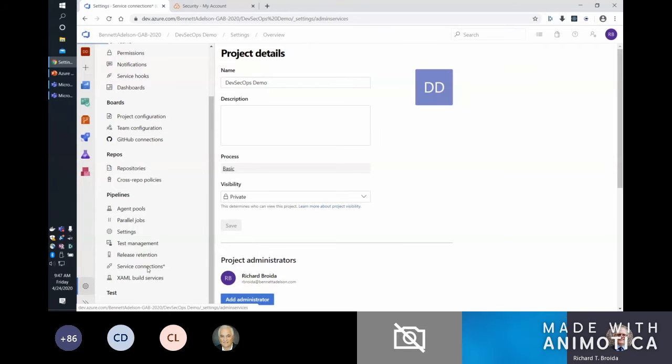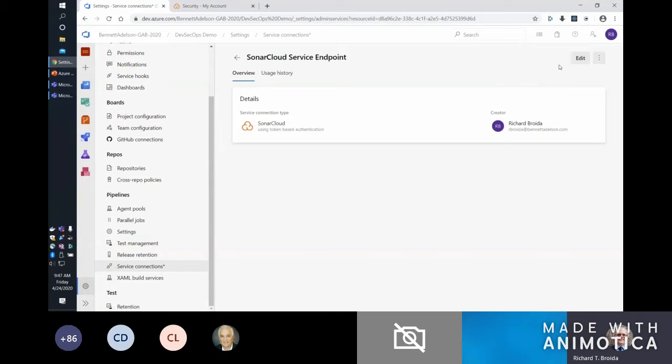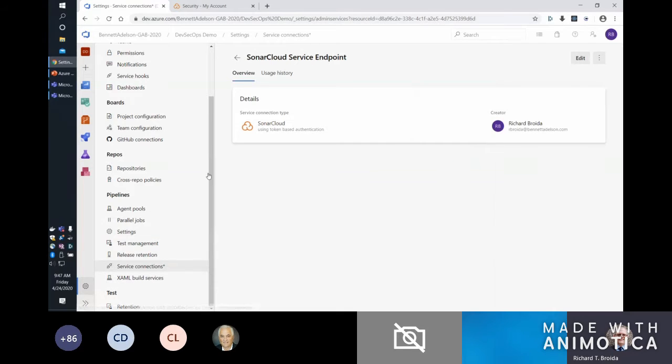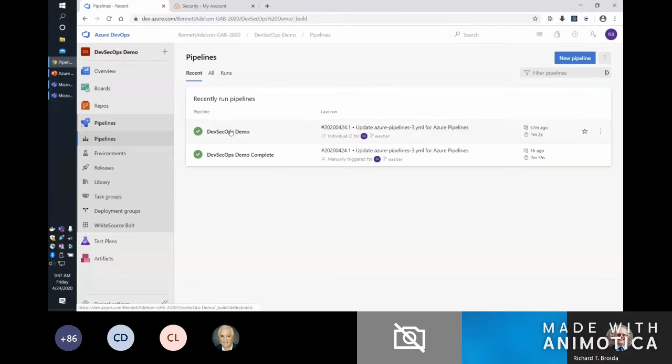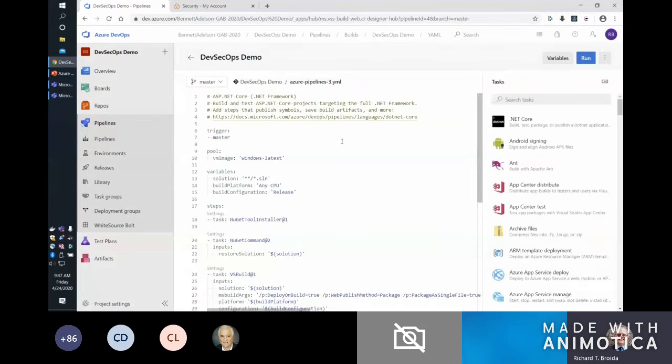So I've done that by going into my project settings, and down under pipelines, there's a place for service connections. And this is a service endpoint that I've created. If you want to look at how I created it, it looks just like this. I paste into here that security key that I just showed you how to create, and then I give it a name. Once I say OK, it'll go ahead and register the endpoint. I'm going to need that in order to complete the exercise. But having done all that, let's go back to the pipeline. And now I'm ready to edit the pipeline and put these tools to work.